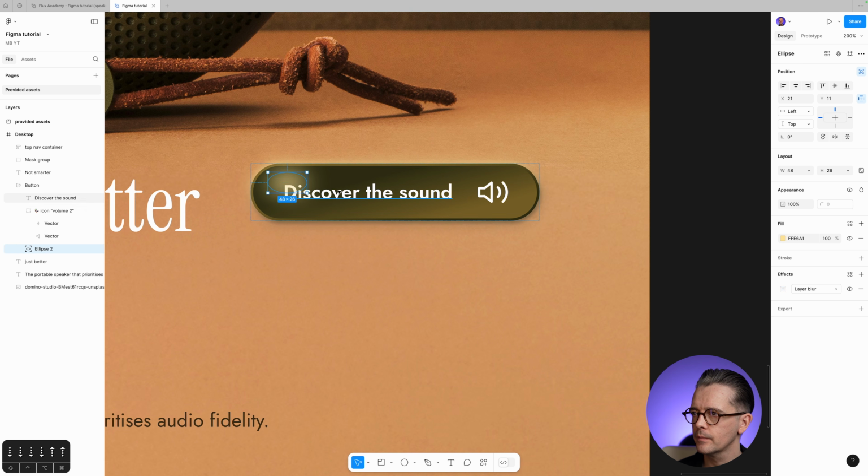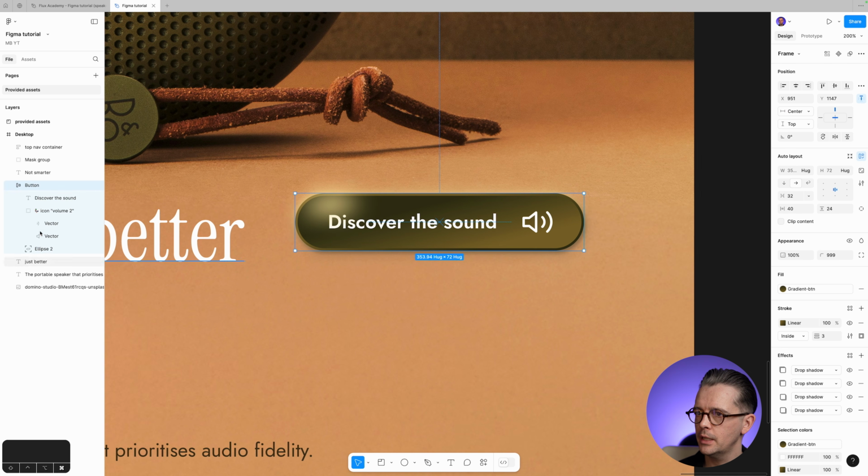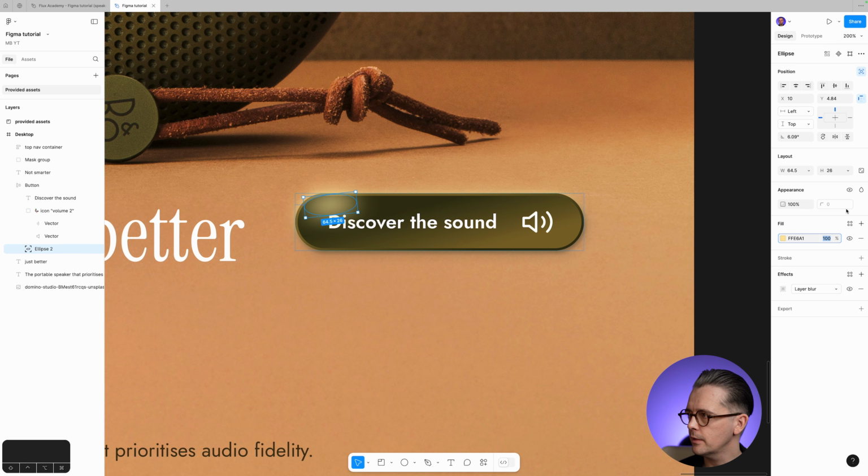32 maybe. And then I'm just going to sort of angle this, drag it around, change the size of it, and just sort of play with it to make it feel like it's the right kind of glow that I want. That's pretty close. It's just a bit too bright. So I'm going to, with the ellipse selected, go to fill, and then the fill opacity is selected there. I'm going to press shift and down arrow just to sort of have a look at this coming in kind of subtly, so it's not totally breaking everything.